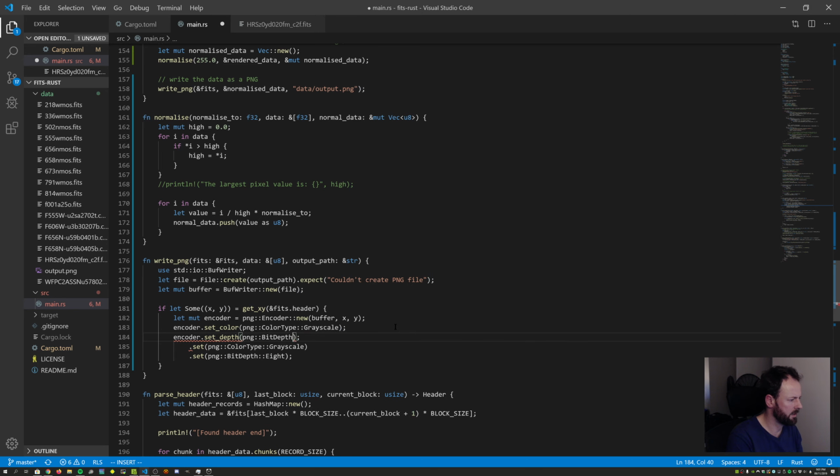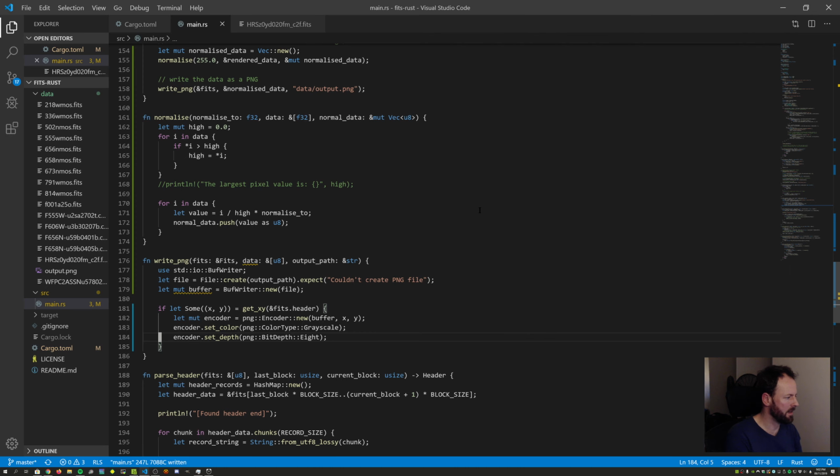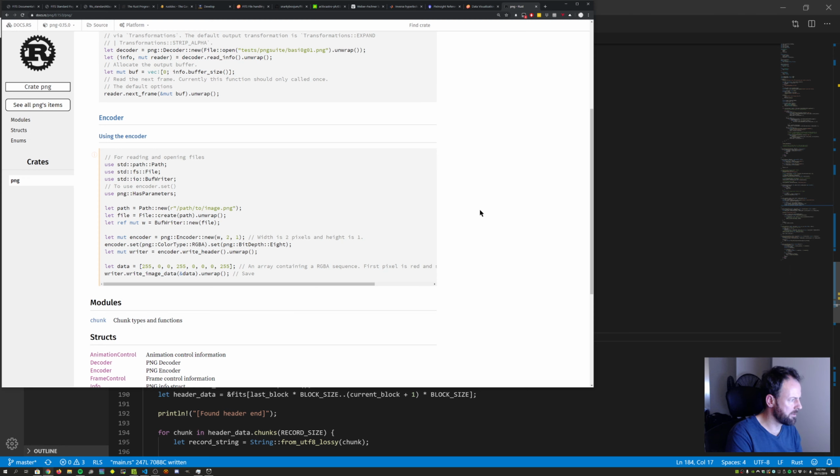PNG bit depth 8. Yeah, I'm not sure what that was. I don't know why we can't chain those things, but anyway. So that's not tested. That's what you get for writing examples in docs that are not tested. Anyway, and so if we can get the x and y, then we're able to go and do this. And I think that's all we need.